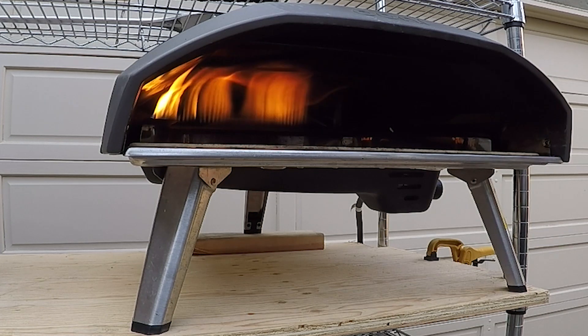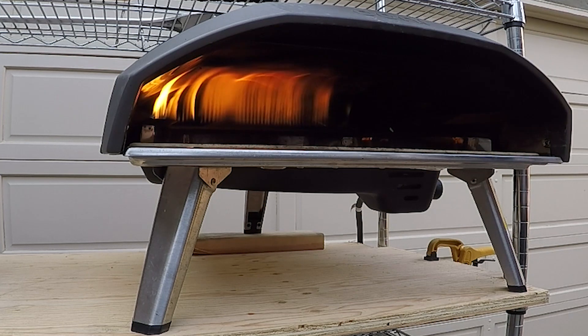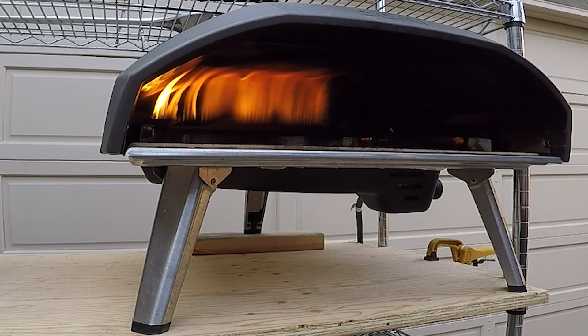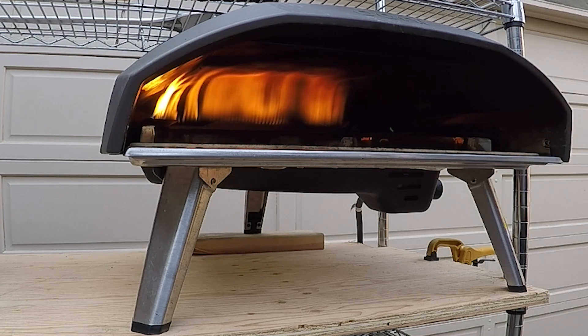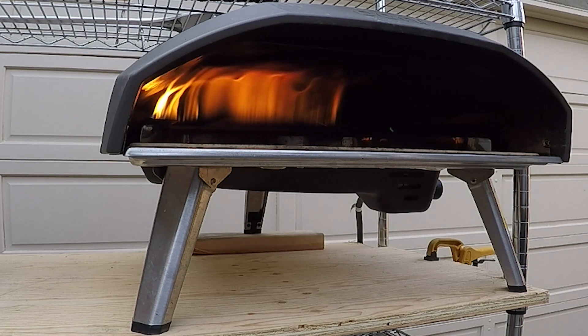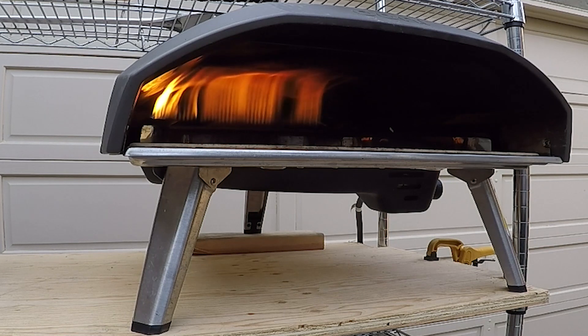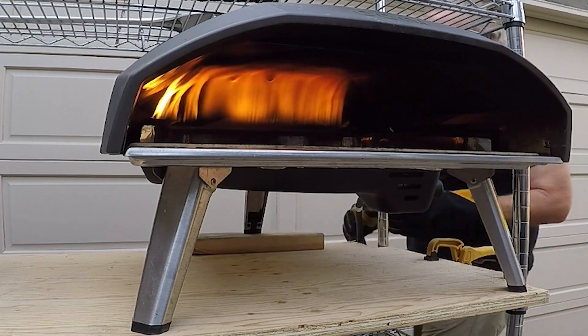I don't know if you're picking up on this, but what I'm seeing in here is that while I have the flame on high, at times on the right side of the rear burner it's dropping out. What I'm seeing here is not as bad as what I saw when I was at the campsite, which is interesting. The propane flow was not really even. So what I did — I leveled it out — and I'm going to take this 2x4 away and let's see what we get.